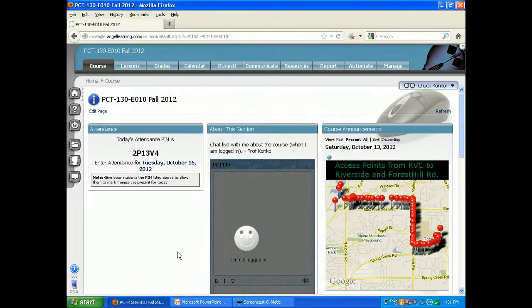I put up here a map that was actually posted a couple semesters ago. This was on an open Wi-Fi using a Wi-Fi app called Wi-Fi Finder, I believe it is. It was an iPad or iPhone app. Basically, I started over here by Riverside, and Alpine. All these spots you find here are either WEP or open connections coming along the network, driving at normal speeds. This app shows you a pinpoint on the map. You can click on it, and it'll show you the IP address and what security it has, if any.